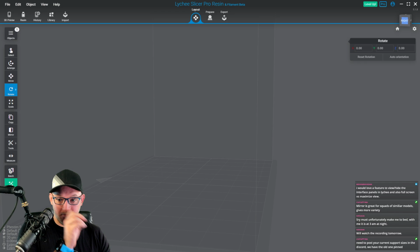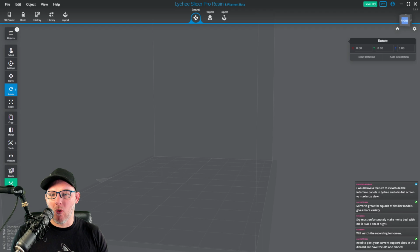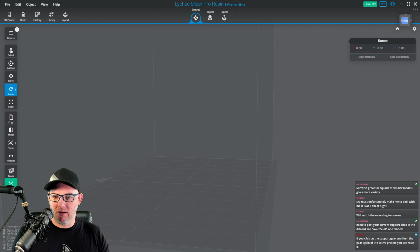A warning. I do not advocate for this quality of pre-support work. This is just for demonstration purposes. Don't print these files. If you come across them, I'm going to leave it at that for now. I just don't want you guys to think this is an example of something to work towards. But I'm going to load the tail base supported. Okay.